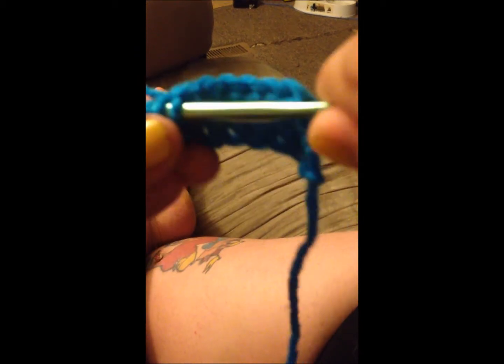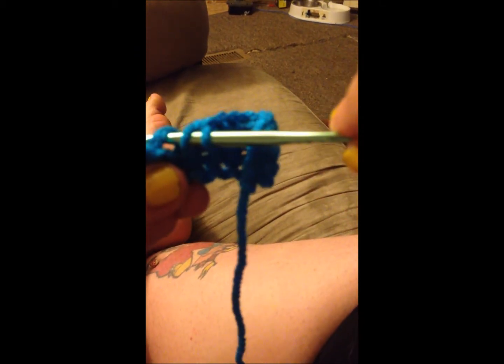Okay, so we're going to yarn over, go into our back loop, yarn over, pull it through the back loop only, and all the way through. Okay? So let me finish going all the way across here.